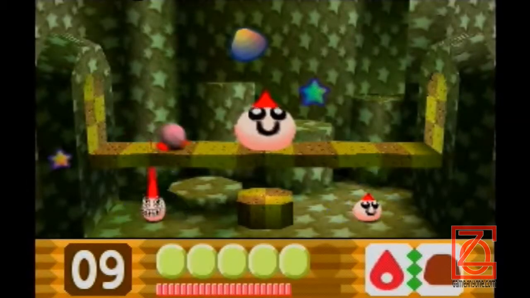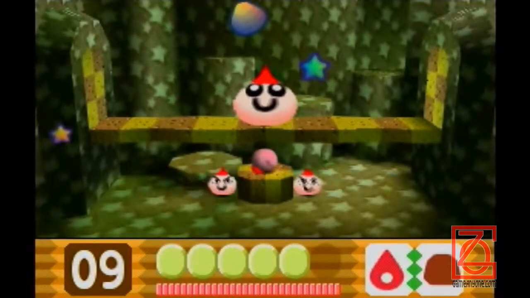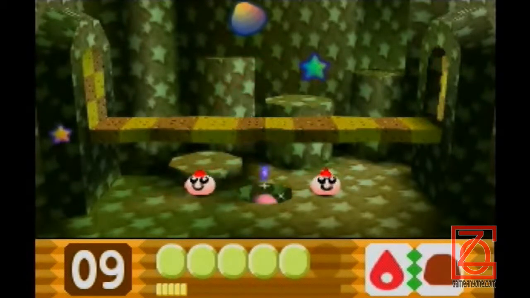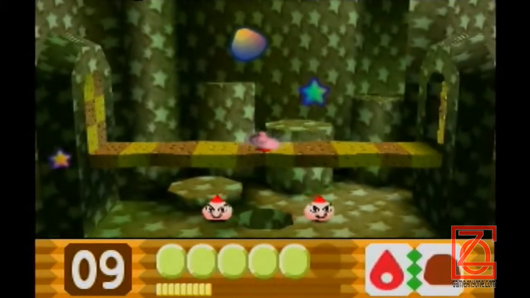Speaking of Japan and on a water level, wait, hold on. Boss here with a volcano, you can easily wreck him. Collect the Crystal Shard, you're on your way.